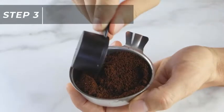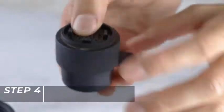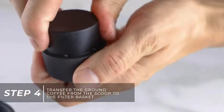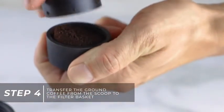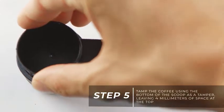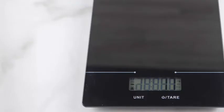Add finely ground coffee into the scoop. Transfer the finely ground coffee from the scoop into the filter basket. Be sure to clean any grounds off the rim of the filter basket. The next step is to tamp the coffee using the bottom of the scoop as a tamper. There should be about 4 millimeters of space at the top of the filter basket after you tamp.